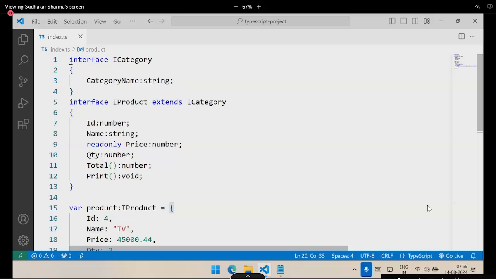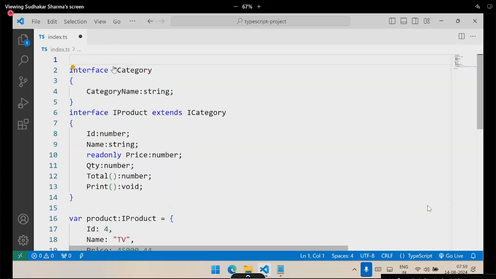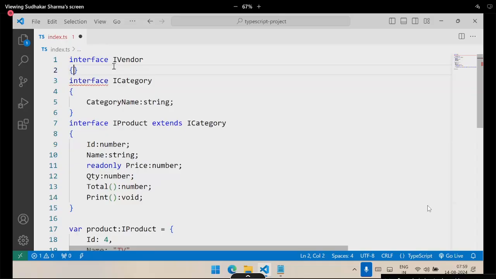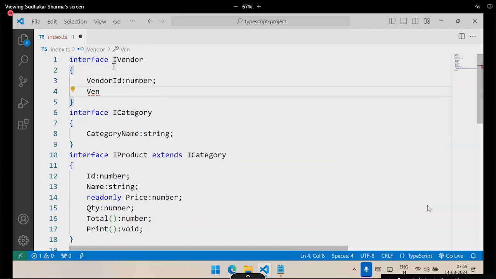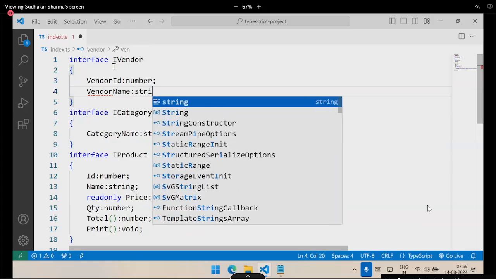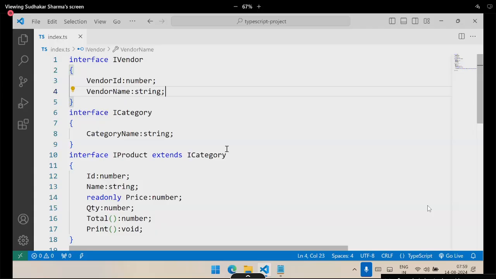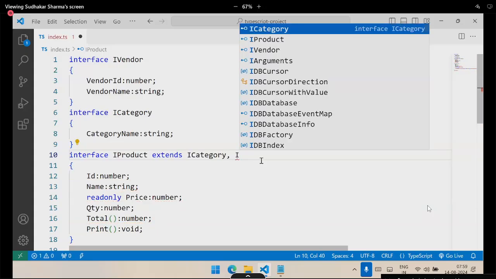For example, we have an interface IVendor. IVendor contains vendorID, which is a number, and vendorName, which is a string. Now the product has vendor information also, meaning who will supply that product, right? That means it can extend comma IVendor also.